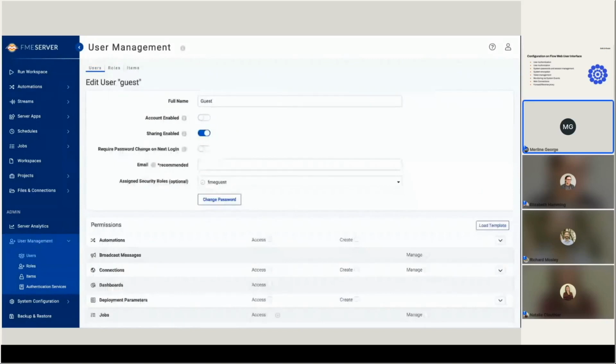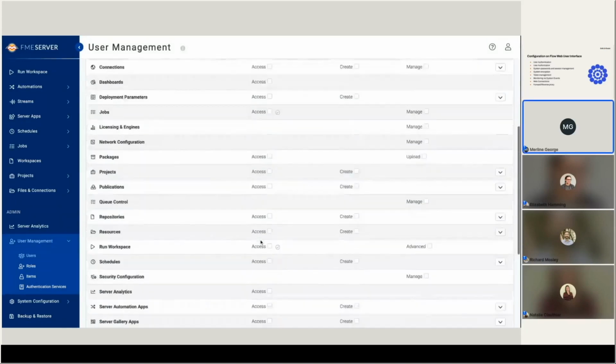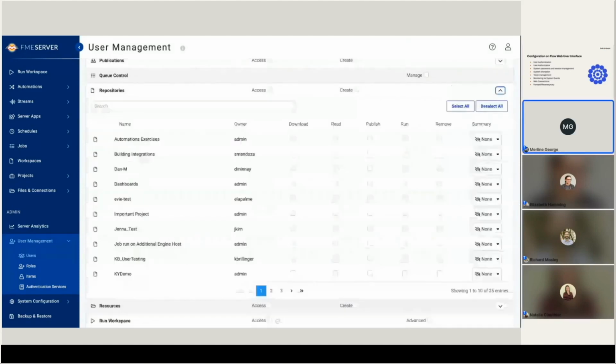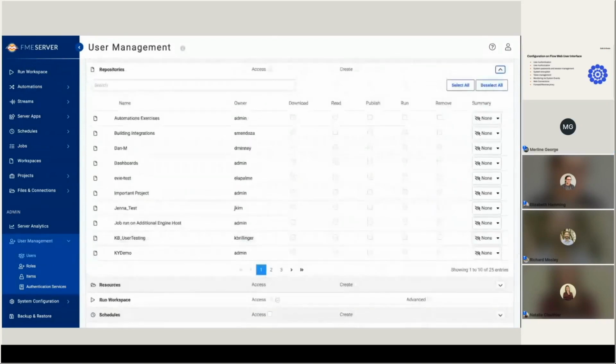This is a trusted default account named guest that is assigned to the FME guest role. By default, this role is configured to allow unauthenticated access to the web services, and it is possible to invoke a service URL without providing any credentials. You will, however, require permissions in the repository section. You will have to provide this default account with access to the repository of the workspace you want to run. So you can choose which workspace can be run without authorization.